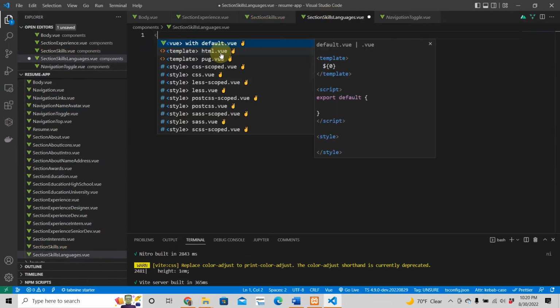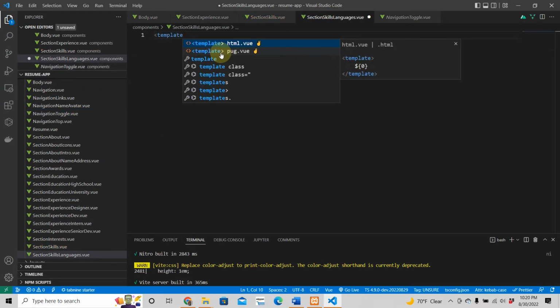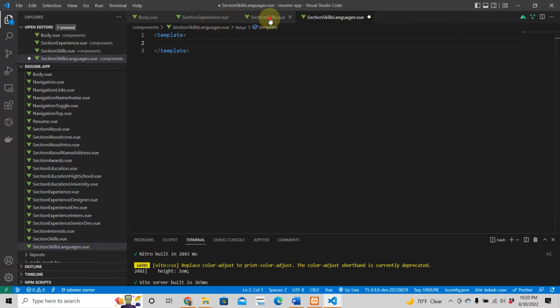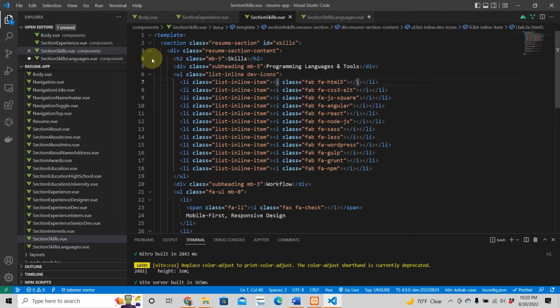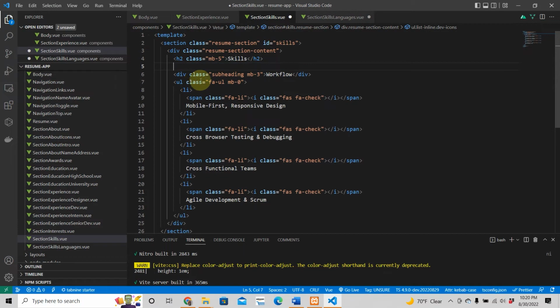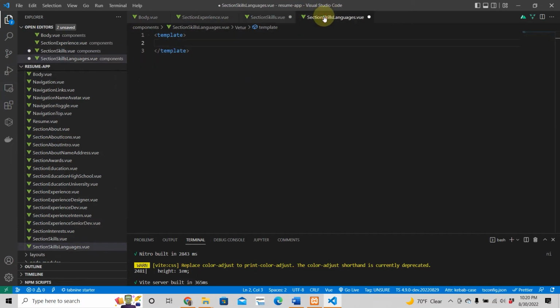There we are. Section skills languages. I'm gonna grab, actually no, not that title, the div and the UL. There we go.